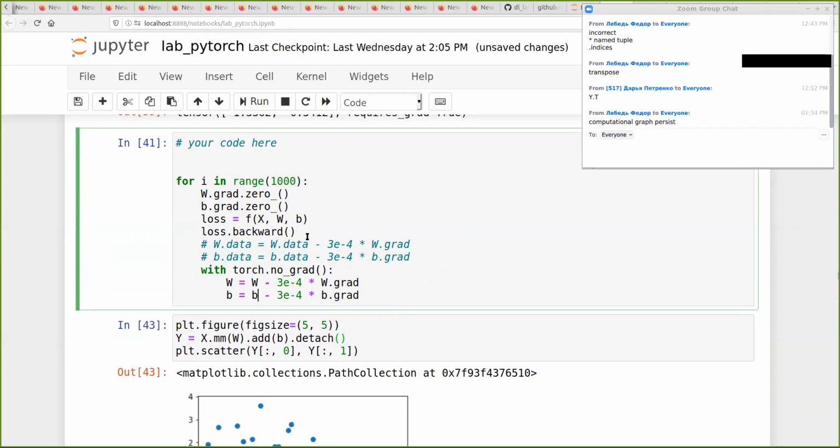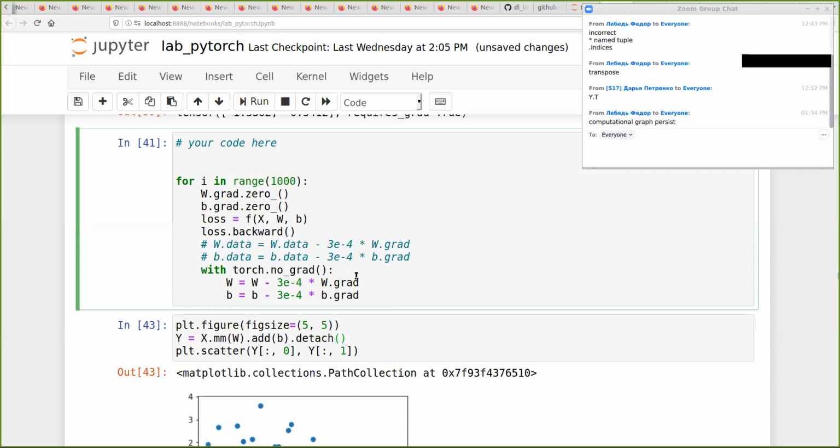Even if you don't, the point is that inside such a construction, no computational graph is built. So you tell PyTorch that we don't need gradients inside this.